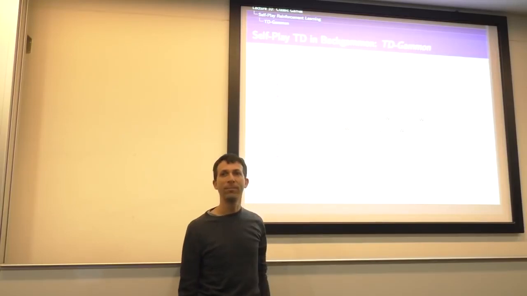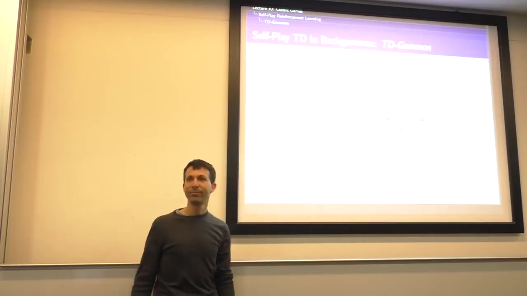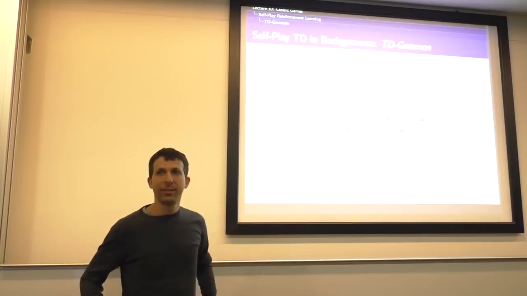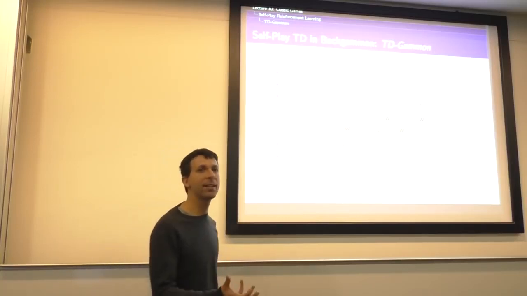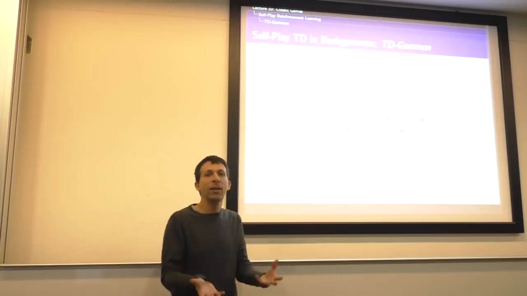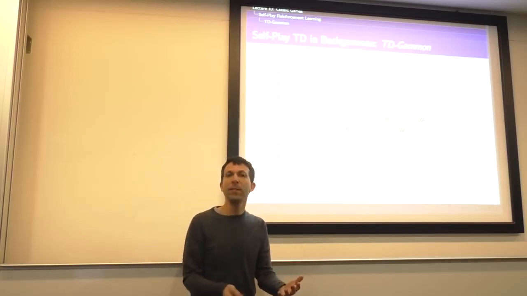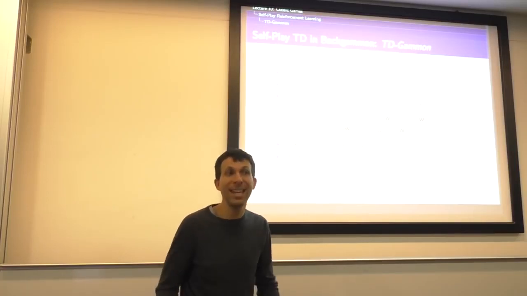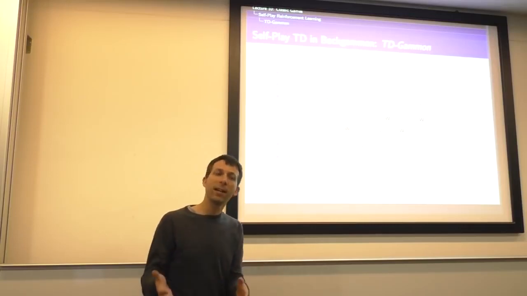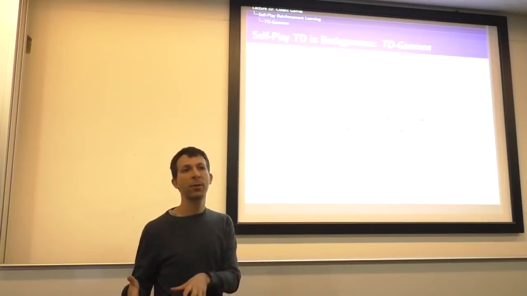Why didn't it need to explore? Yeah? Is it because the dice roll introduces some randomness into it, so it gets into states it might not have otherwise? Right. Backgammon has dice in it. Backgammon has stochasticity, and so that means that there's inherently a lot of exploration of the state space. So even if you don't explicitly explore, you still get to see all of the different states. And so in this kind of situation, it's not strictly necessary to explore.